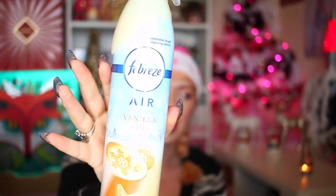So anyway, moving on to the next one. Let's see what this one smells like. So this one is Vanilla Latte. Now this is obviously from the packaging, it's going to be one of the sort of Christmassy ones. Oh yeah, very nice. I love Febreze. I do love Febreze.